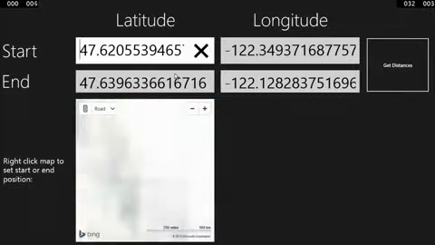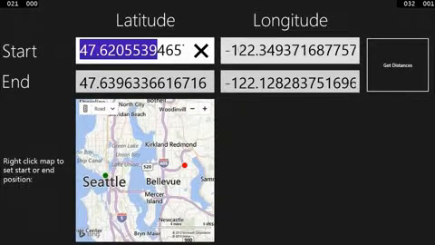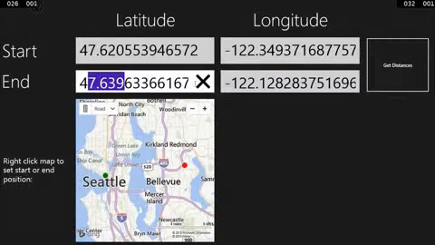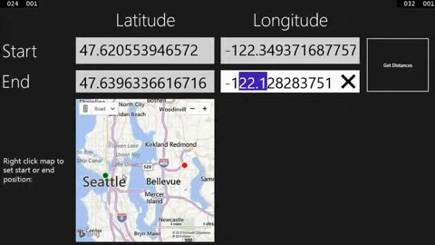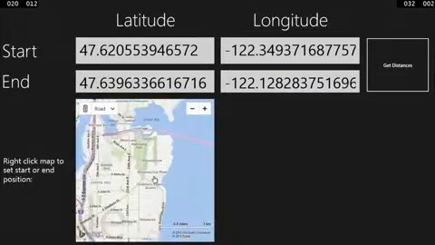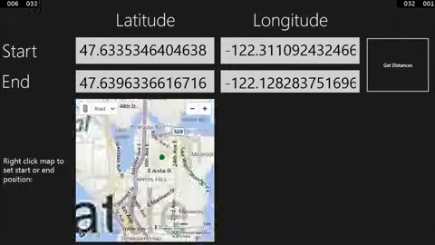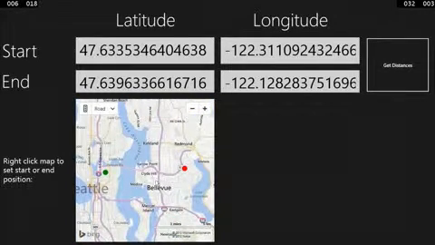Like a bolt of lightning. It rockets to the screen. Cool. But here's my starting latitude and longitude, and then here's my ending latitude and longitude. And that's just up here in the Seattle area. So the red dot's over here on campus, the Microsoft campus, and the green dot is the Space Needle. Right, so you can zoom in on those and see them. And I could right-click on my map and set a new starting or ending position or whatever, and zoom out.